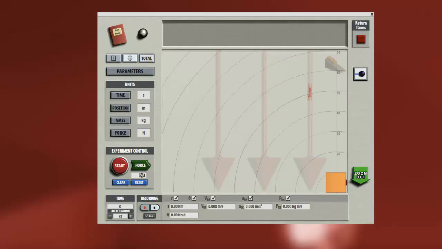Now, the lab will be set up with a block on the table, and the surface of the table can be changed to be made of different materials. Attached to the block is a small rocket that will be used to push the block.